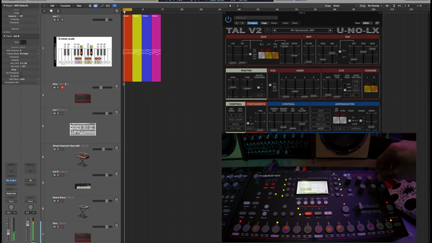Okay, now let's do the length here. Let's see, maybe we can add a lower G maybe. Now let's see what happens if I do this.